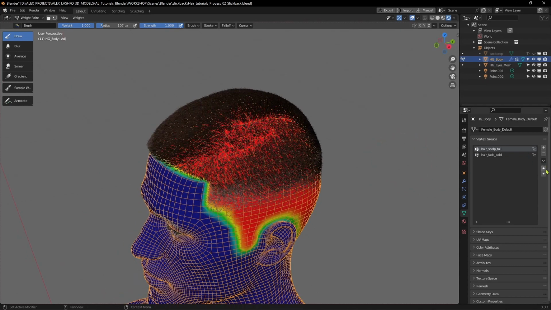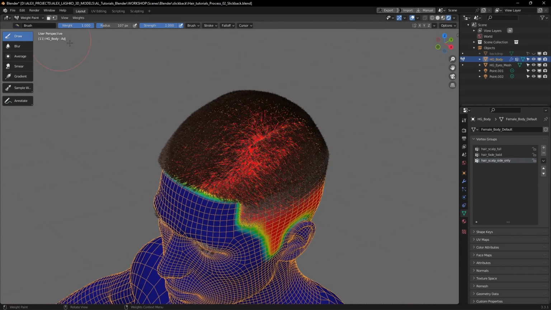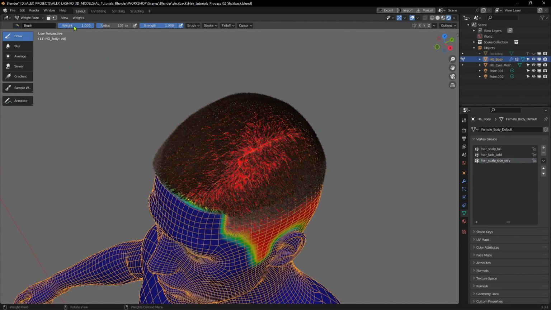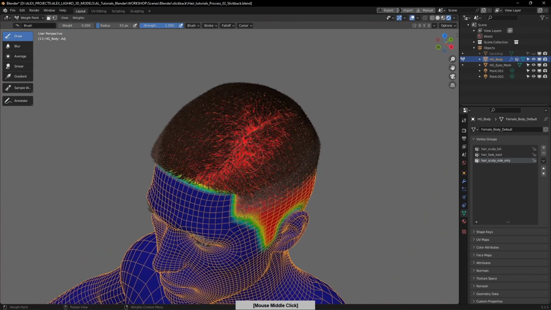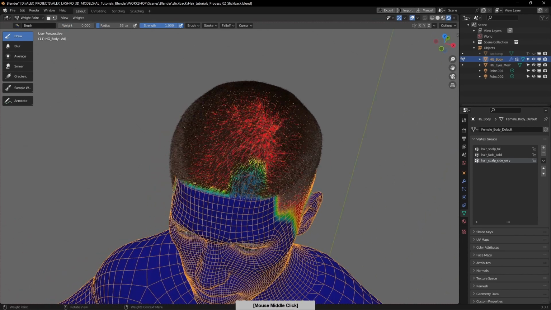And actually I will copy this vertex group first to make a copy, and I'll call this hair scalp sides only. Now I will select my paintbrush, set weight to 0, and start painting the bald spot.